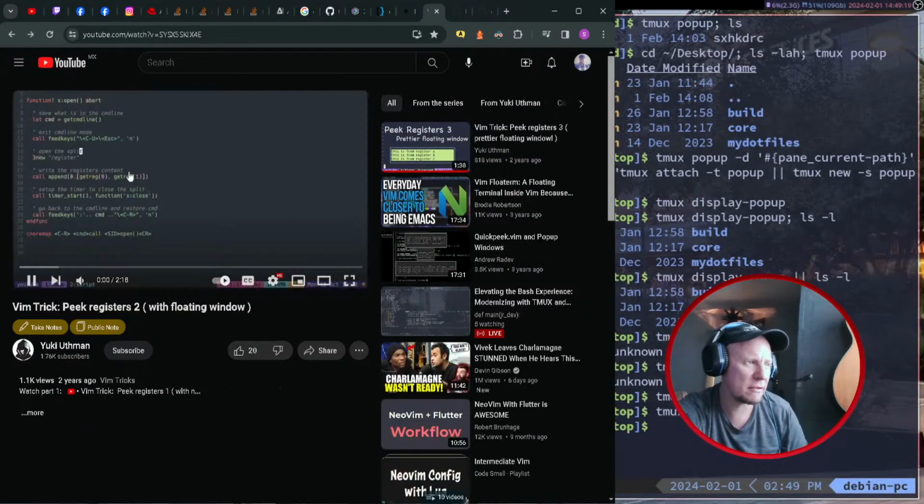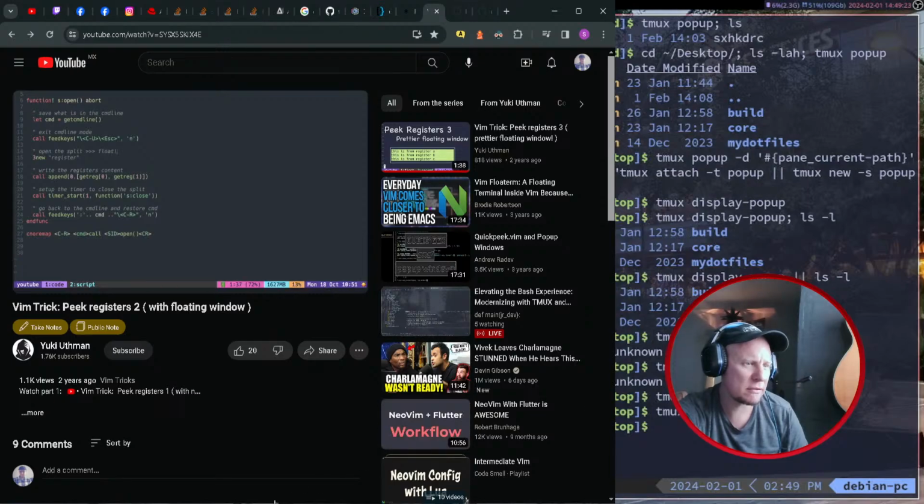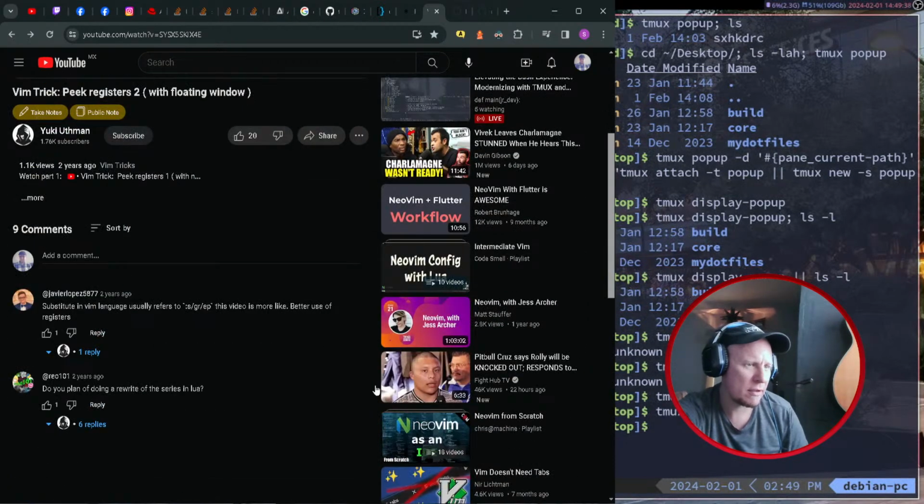Rather than displaying the register contents in a split, we can also do it in a floating window. There is a useful plugin called float.nvim, which makes the API a lot simpler. All you need to do is create a float object and give the height and the width.